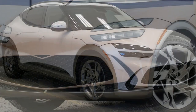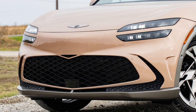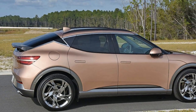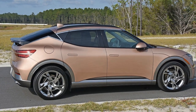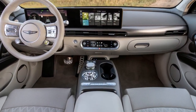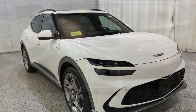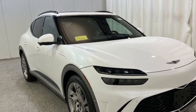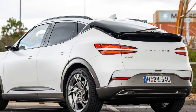The 2024 Genesis GV60 Performance also supports one-pedal driving with its i-Pedal feature, and now offers a virtual gear shift system similar to that in the Hyundai IONIQ 5 N, though it's not quite as impressive as the IONIQ system. Yes, we know, it's a bit of a stretch to call the hottest, dual-motor GV60 a hot hatch like the GTI, especially given that its wheelbase is more than 10 inches longer and the curb weight about 1,700 pounds heavier than the VW's.